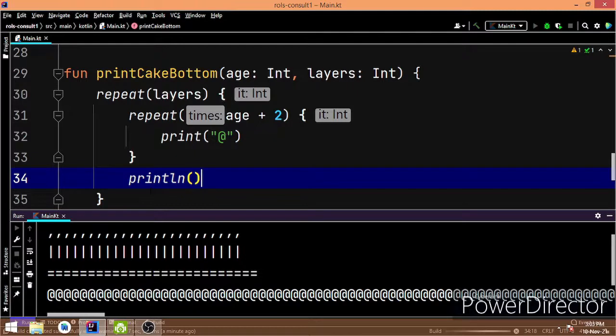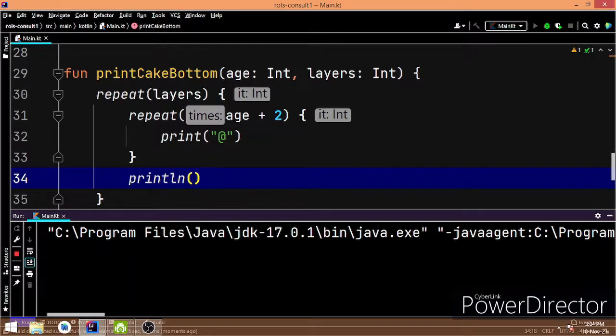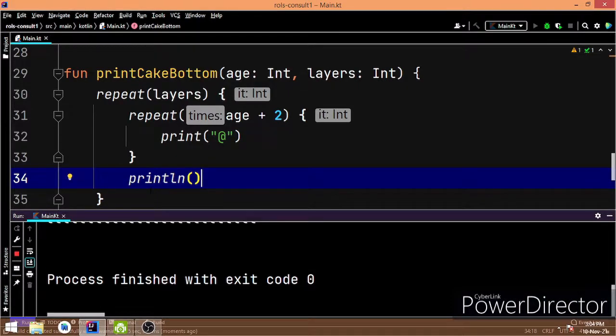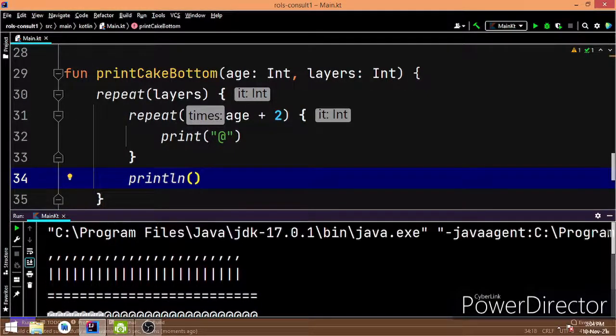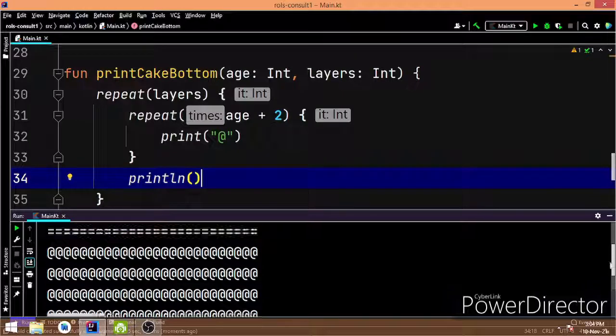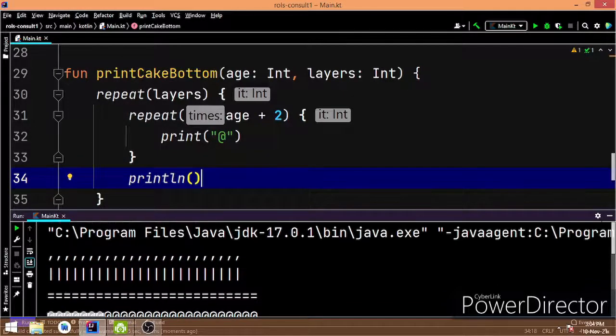So now let's run it and see. So now we are having the expected output.